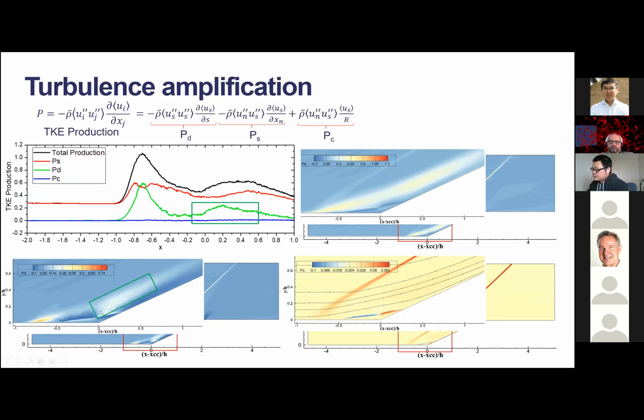for the downstream leg of the lambda shock waves, the deceleration terms increase again because you have a strong pressure gradient there, and also downstream of the lambda shock wave, the shear terms start to grow. So the overall effect is that the TKE production is largely increased again after the reattachment.